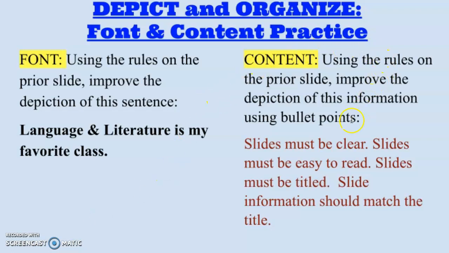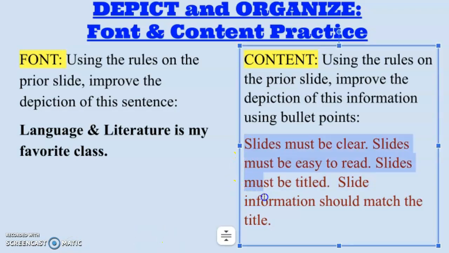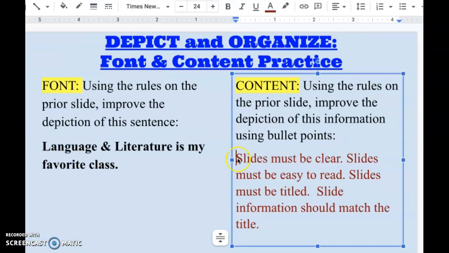Now let's look over here on this side, and it says we're going to look at the content, and using the rules on the prior slide, improve the depiction of this information using bullet points. So I have several sentences down here, and I'm going to add bullet points to them. And I want you to do the same thing. Watch how I do it, and you do the same thing on your slide.